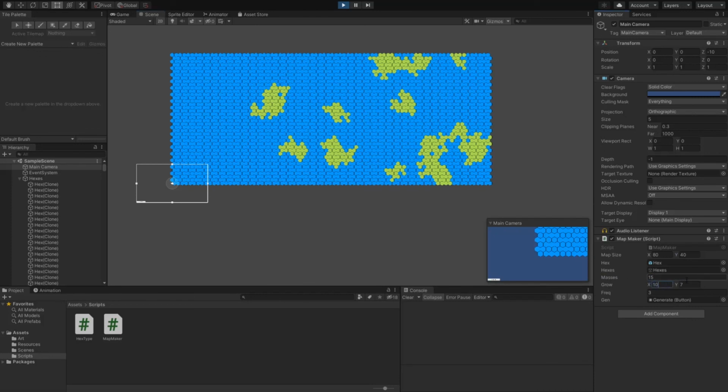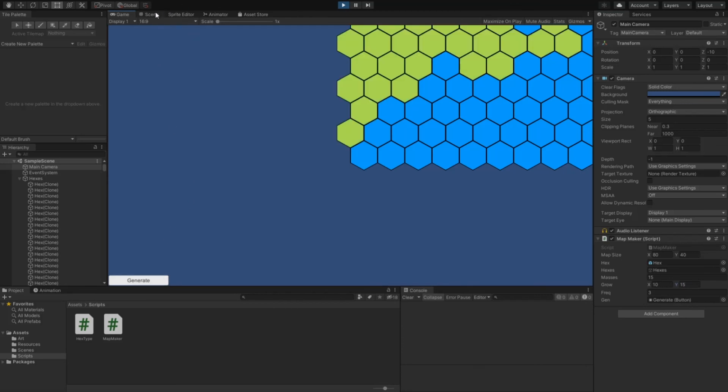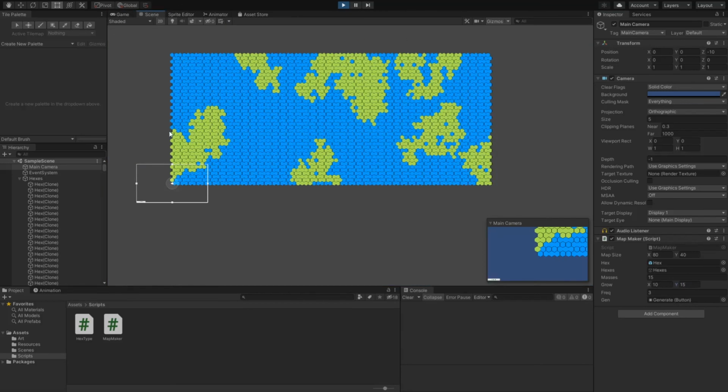So let's say we made these a little bigger, 10 to 15 maybe. Not sure what that's going to do. Go back to scene, and oh yeah, look at that. We've got some nice big land masses. They've grown over the edge of the map properly. So this guy propagated over to this side. Now they don't wrap up to down because I'm considering this more of a left-right strategy-based map. So units will be able to go left to right, but they won't be able to go top to bottom. But there we go. We have our random land masses.